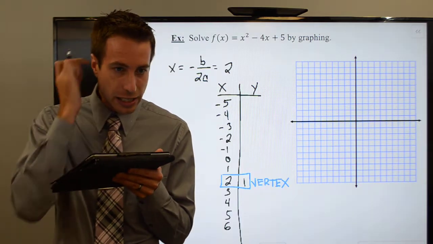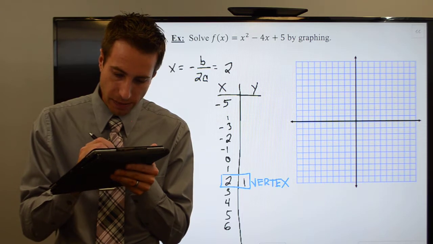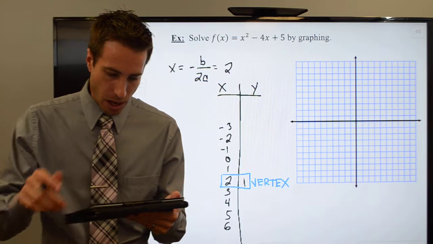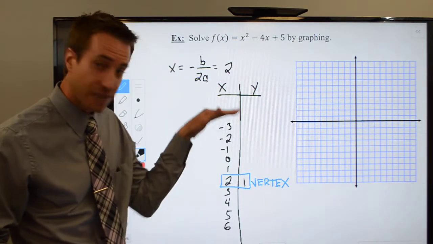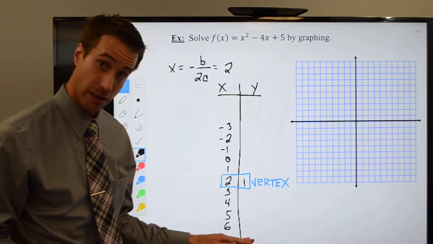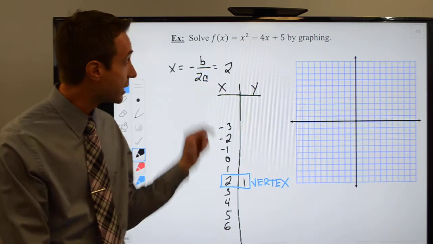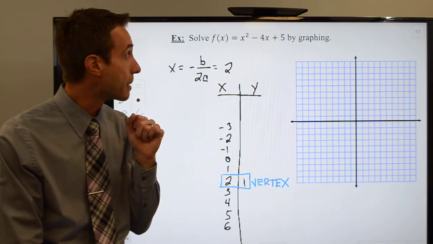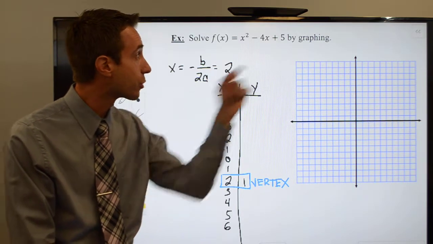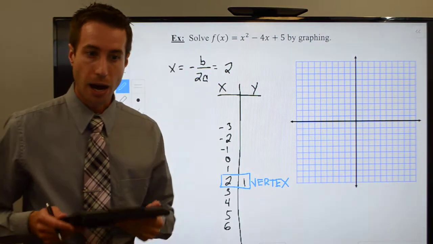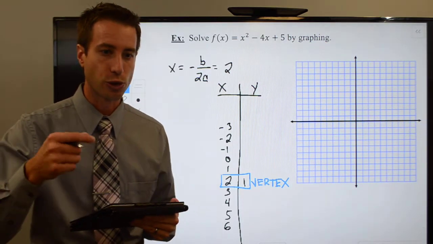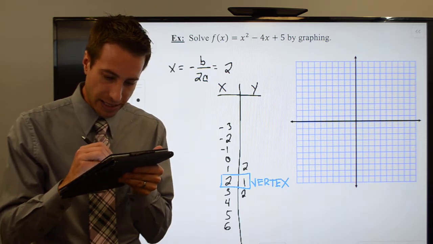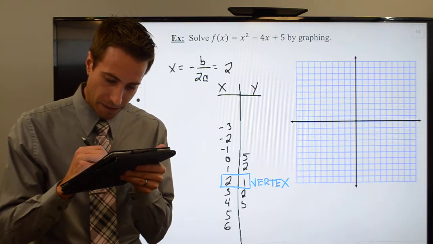I actually didn't go to a negative 5. It looks like I stopped at minus 3, so we can get rid of those ones. I think this half is going to be easier to do than this half. So let's go ahead and do these ones. If I plug in a positive 1, 1 squared is 1. 1 times negative 4 would be a minus 4, which would leave me with a minus 3. Plus 5 should be a positive 2. 2 and 2.